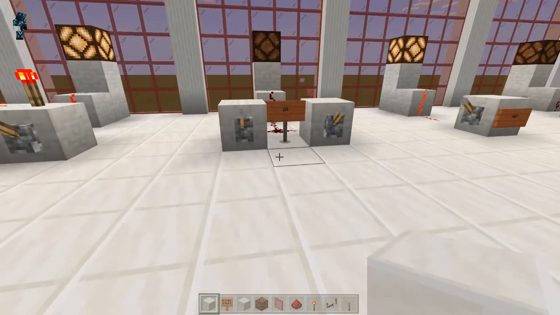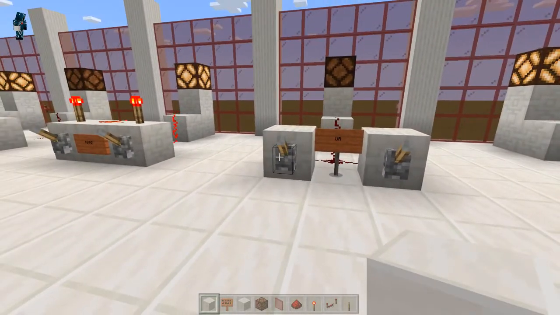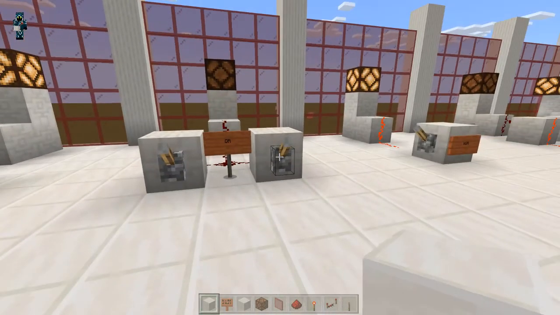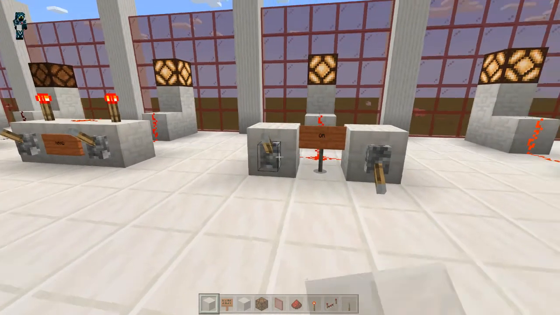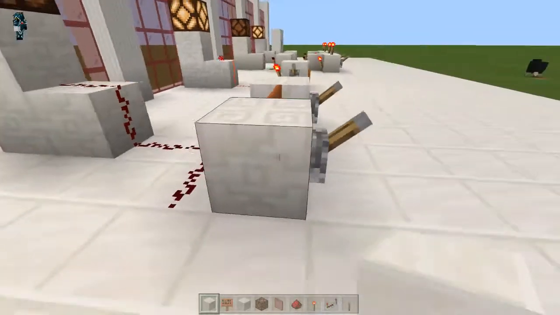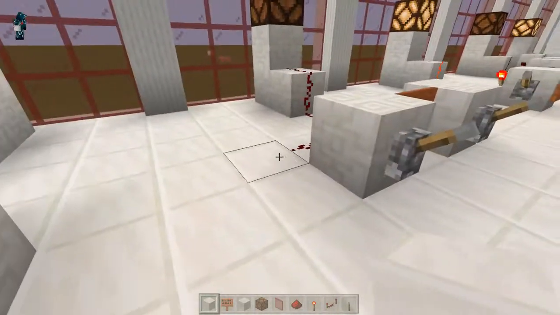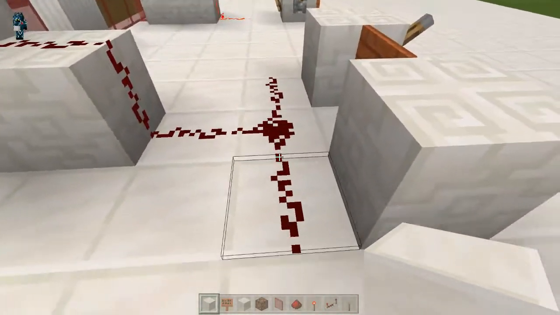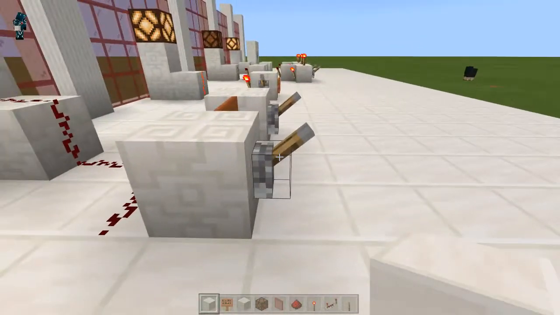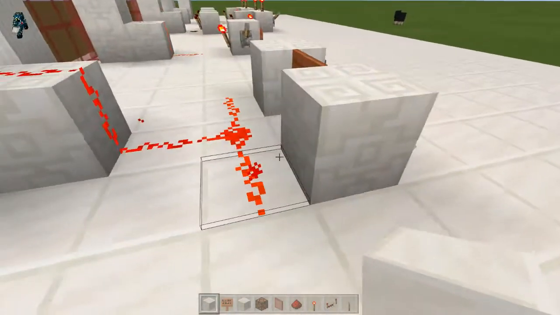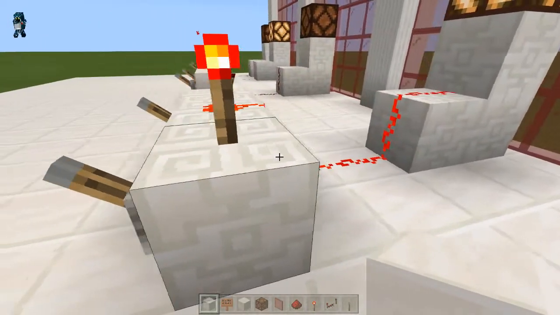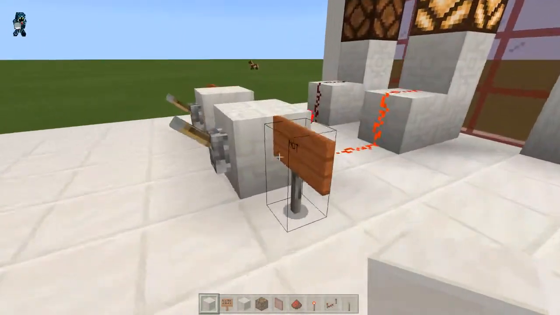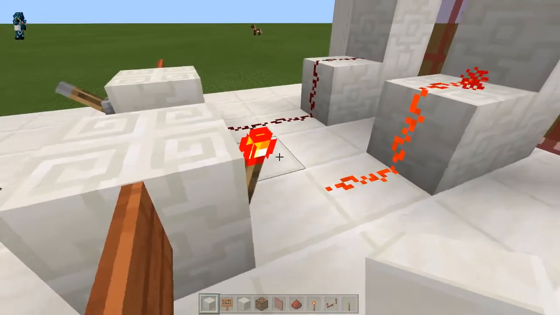Alright, so let's come over here. Now we have the OR gate. I can turn this on. I can turn this one. Or I can have them both on. So really on the back we have no torches. So whatever signal gets sent through, different sources do not conflict with each other in this case. What changes it is the fact that this redstone right here, if it receives power, it turns off.